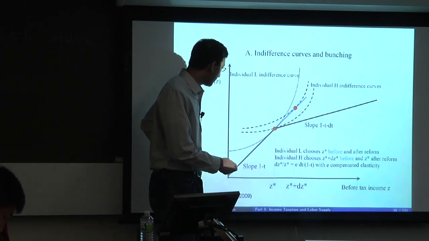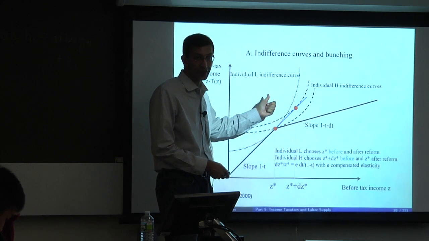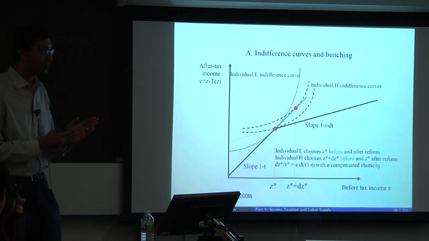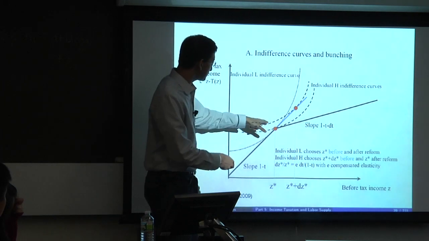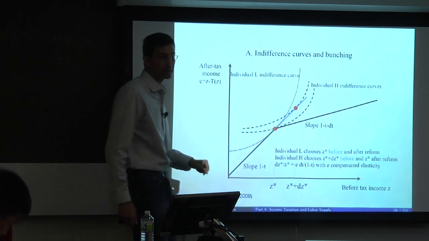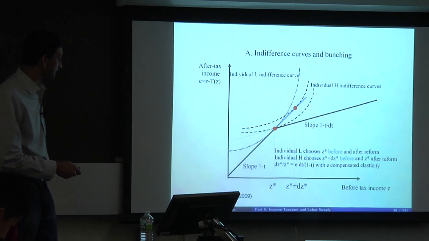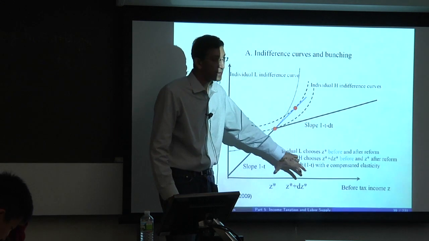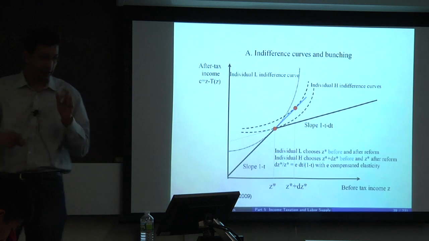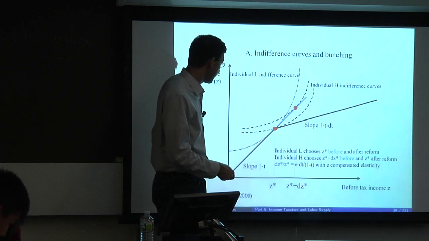Now, the width of the interval of people who end up at that kink is directly related, of course, to the size of the excess mass of the kink. So if I see that 10 guys pile up at this kink, they must have been 1, 2, 3, 4, 5, 6, up to 10 ordered on that x-axis. So measuring the excess mass at the kink is equivalent to measuring the width of the interval of people who end up cutting labor supply and ending up at the kink when I raise the tax rate. So call the width of that interval dz.